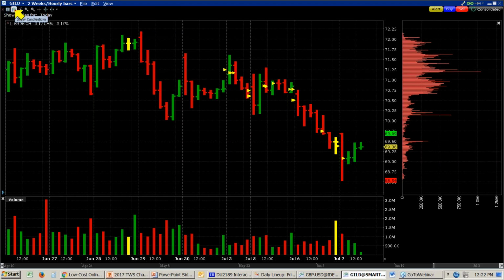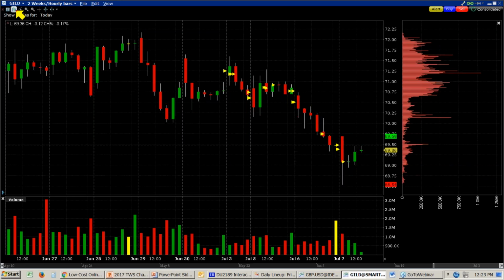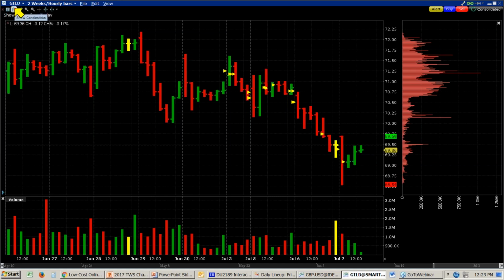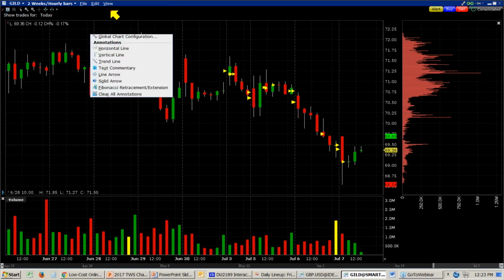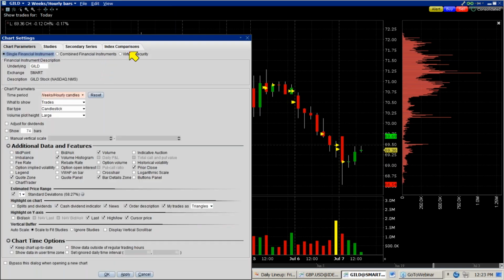Okay, so now we're taking a look at the chart I just defined. By the way, once you've opened that chart, you do have a chart-by-chart control using the Edit menu and going back into the Chart Parameters box. So once you have opened a chart, you still can go back and make certain distinctions with each chart that you do open. Now, notice here, let's take a look at some of the components.